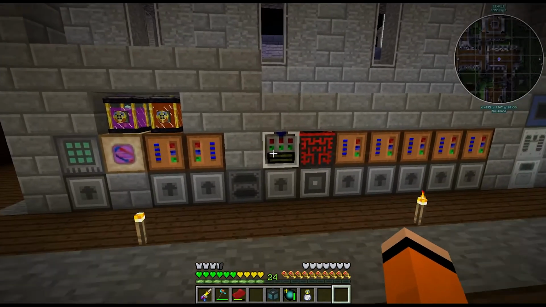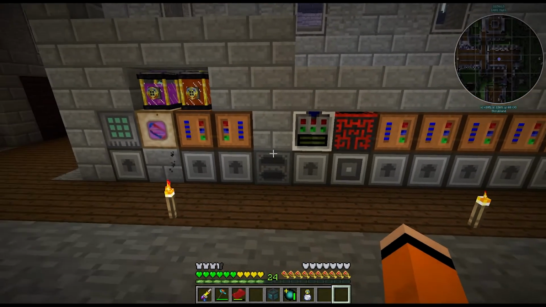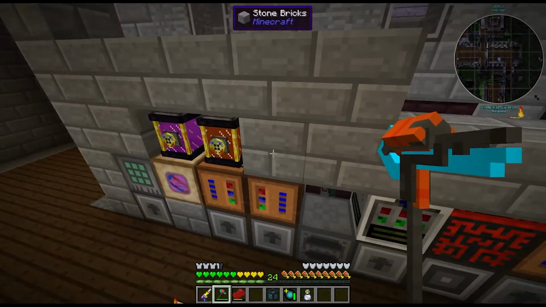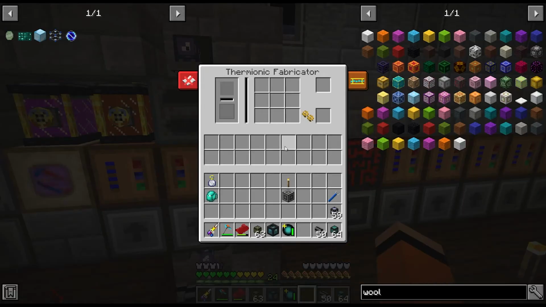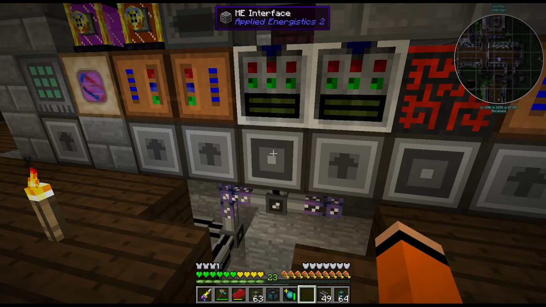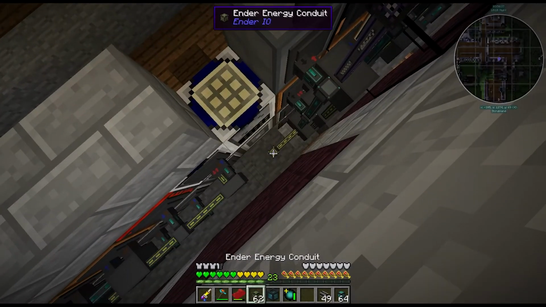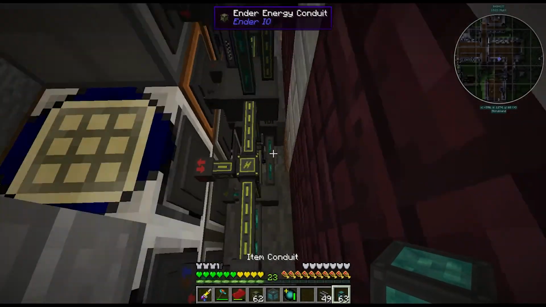So I'd like to stick it next to this other thermionic fabricator that I have for, what is this, apatite electron tubes. But this melter's in the way, so I think I might move this maybe above here. Alright, I moved the melter. Let's put the fabricator here, and then we'll import the recipe like that. And then you can actually switch this to fused quartz as well since it's cheaper. Alright, so we'll put our interface in the bottom, supplying glass. I'll give it power, and then I need to import the glass from the bottom.